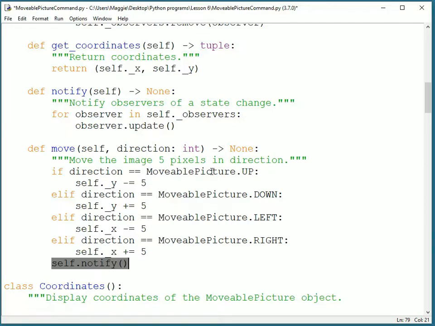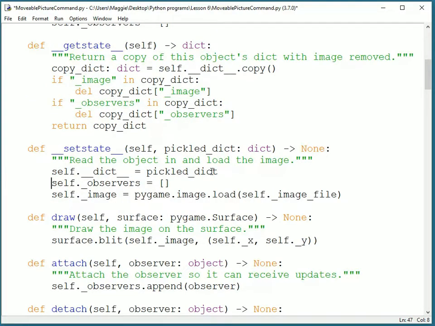Now, there is one other change I've made to the movable picture object, and that relates to pickling the class. We cannot pickle a surface, so the decision is, do we write a setState method for our coordinates class, or do we not pickle it at all? And I'm just going to make this simple and not pickle the list of observers.